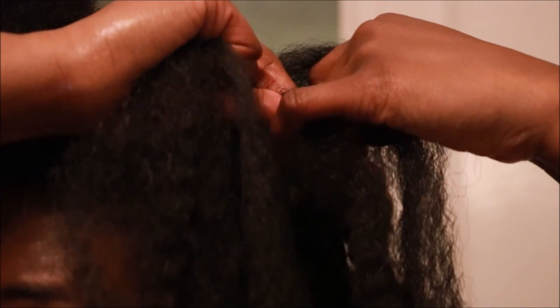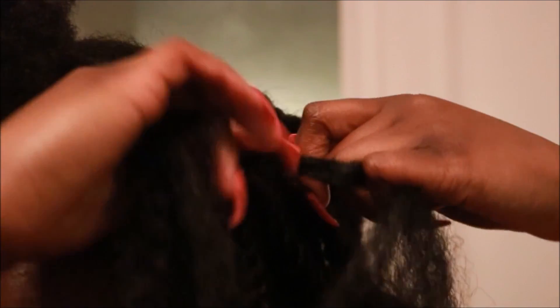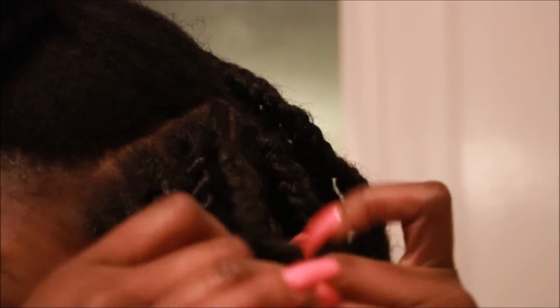To start, place the Marley hair on top of your hair and hold your hair in between the two pieces of Marley hair. I use my pinky finger to grab my hair and bring it up and around one side of the Marley hair. Once you've done that you should be able to keep braiding like normal — acrylics can get in the way so take your time. I usually braid down about two to three inches before adding my hair into one side of the Marley hair and twisting the rest of the way down. You may need to add gel where your hair ends to keep it neat so your hair doesn't peek out of the twists.